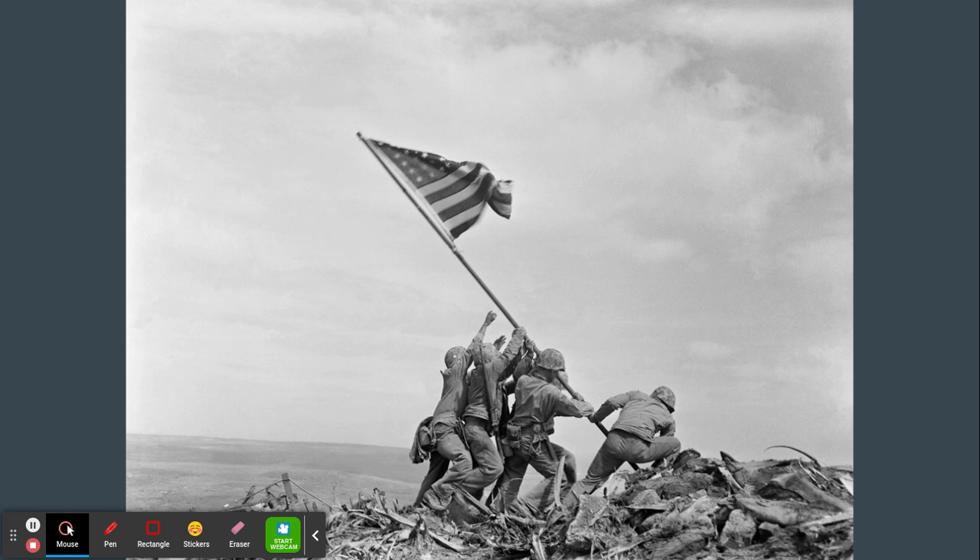The photo was going to be used to try to justify why Americans should continue buying huge volumes of war bonds to keep paying for the war effort. It also created a perception that this is the first flag flown over official Japanese soil, so some people thought we should see victory over Japan within the next few weeks. However, it wouldn't be until six months after the photo was taken — which is definitely a long time in a war — that America could safely say we've defeated the Japanese and they have surrendered.